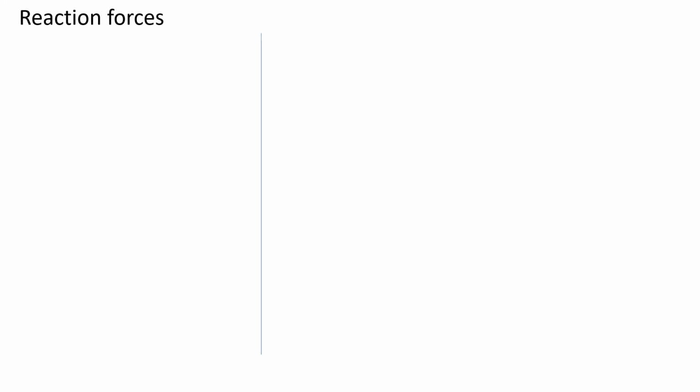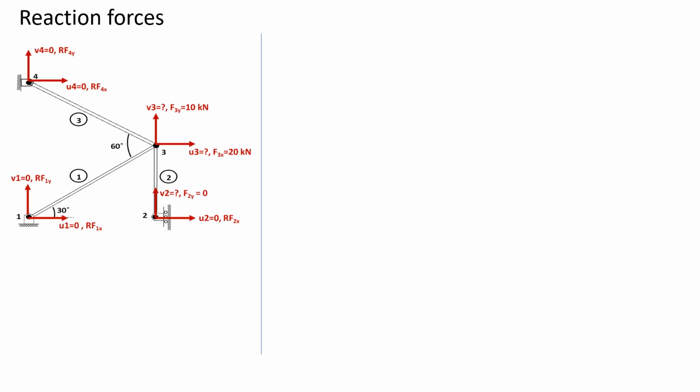Okay, this next part is just optional. For example, if you want to determine the reaction forces that occur in this system, because we have pin supports, of course we're going to have reaction forces as shown in this figure that we defined in step 1. So we have reaction at node 1 in x direction, reaction force in y direction for node 1, also for node 4 in x and y, and then at node 2 we have reaction in x direction.